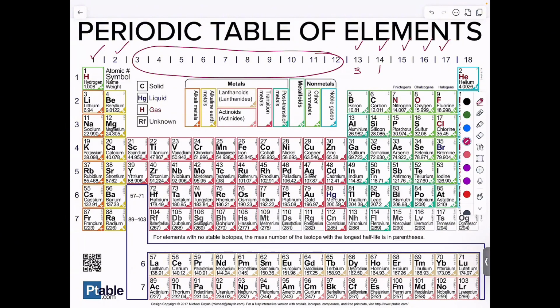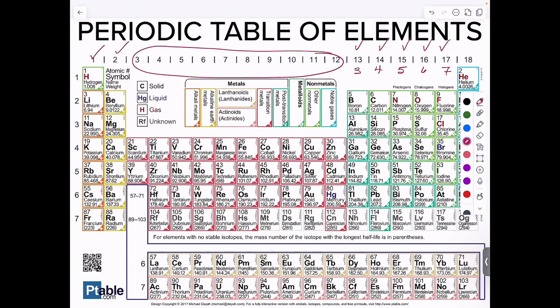So traditionally we look at those groups as 13 through 17. We traditionally look at them as 3 through 7. And these numbers represent how many electrons are available in the very outer shell of their electron configuration. It gives us an idea, each column or group, of how many electrons they will either lose to become cations or gain to become anions.